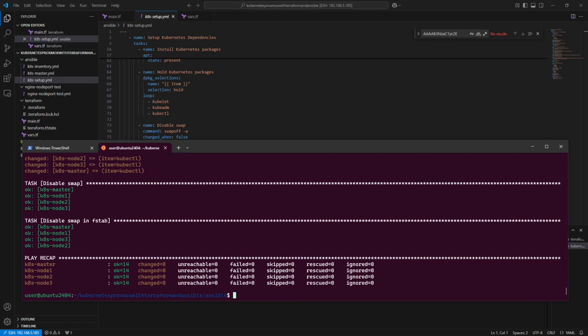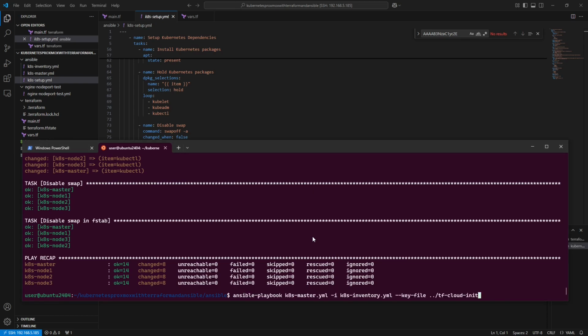but that has now completed the prerequisite stage. So our next stage, if I just remind myself, is that we want to do the Kubernetes master configuration, which let me just grab the command for, is this one.